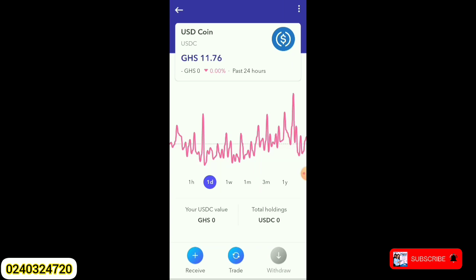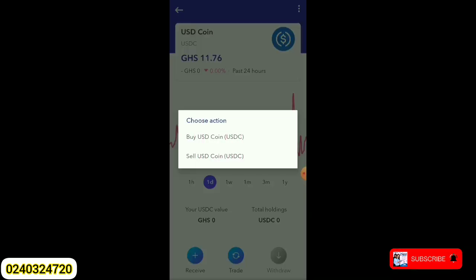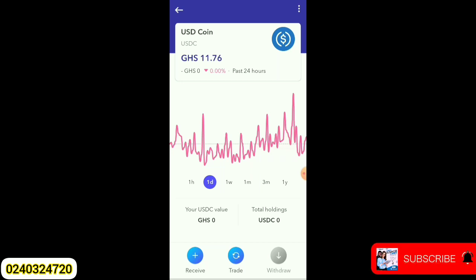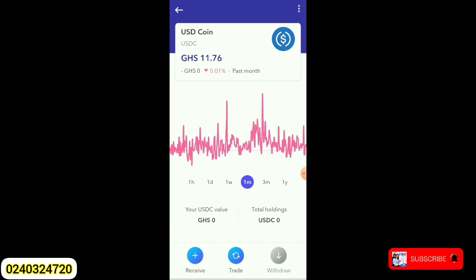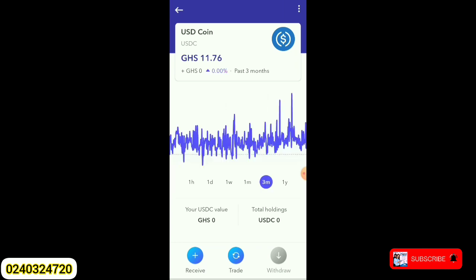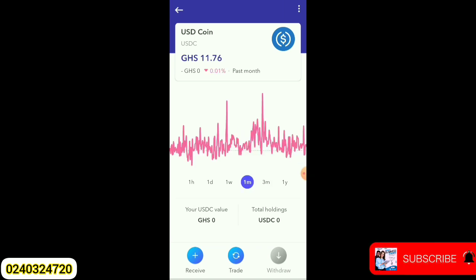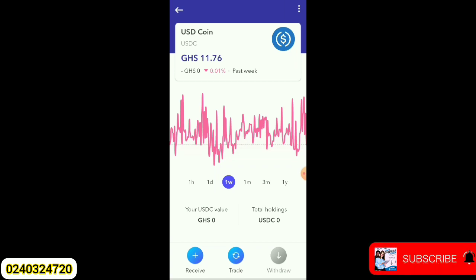If I buy the USDC right now, you will see it is showing red. At first it was blue, so that's why I said the trade works within a minute. Every minute the trade can be determined. You see right now it's 0.01, so when it goes to 0.2, it will turn blue. Every minute the trade determines everything. So when you are trading, you can make money within minutes. Every minute you can make money.